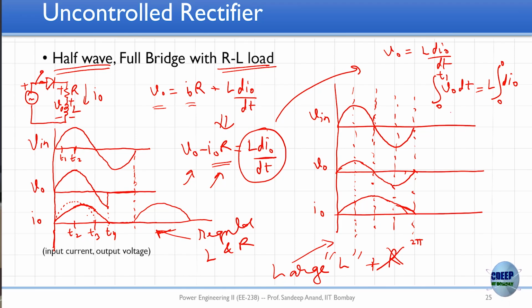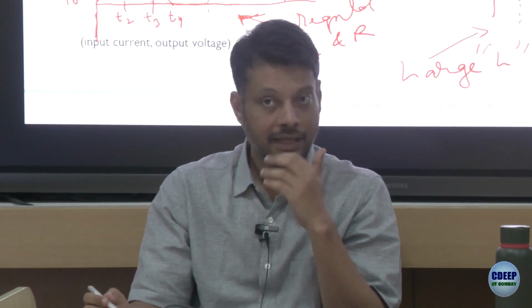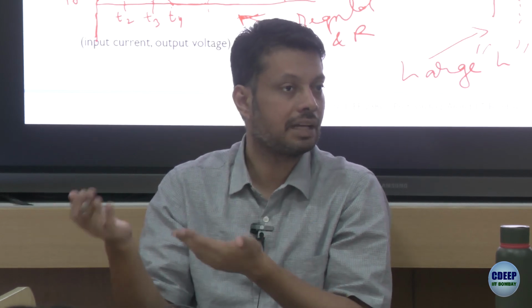So t1 is the instant when current will again become equal to 0. Now what it means is the integral of V naught dt must be equal to 0 for current to become 0. So what is the integral? Integral is nothing but the area under this curve. So when will the total area become equal to 0? At this point, no, the positive is much bigger than the negative. Only at this point, when the positive and the negative area under the curve match, will this term become 0 and you will have current again equal to 0. So your current 0 will happen exactly at that instant, and then life will keep on repeating as it is.